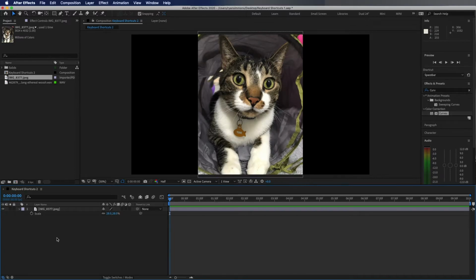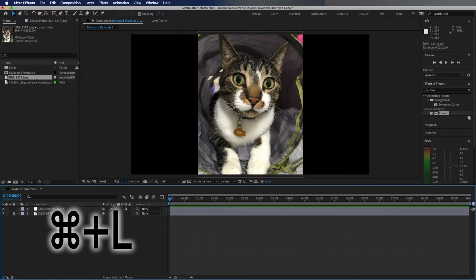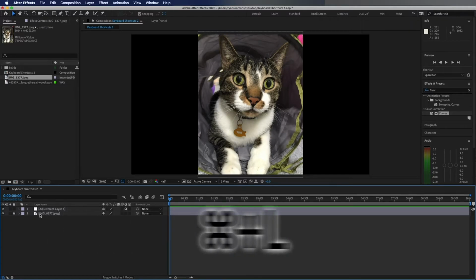For this next one, let's say I have a picture on my composition and I've got an adjustment layer above it, and for some reason I keep clicking on this one and I'm making changes to my original, which I don't want to do. I can easily lock it by hitting the little lock box here, or I can click on the layer and hit Cmd L, and that will lock it. And then I won't have to worry about anything getting changed with it, and it won't even let me click on it while it's locked. You actually have to go and unlock it that way.